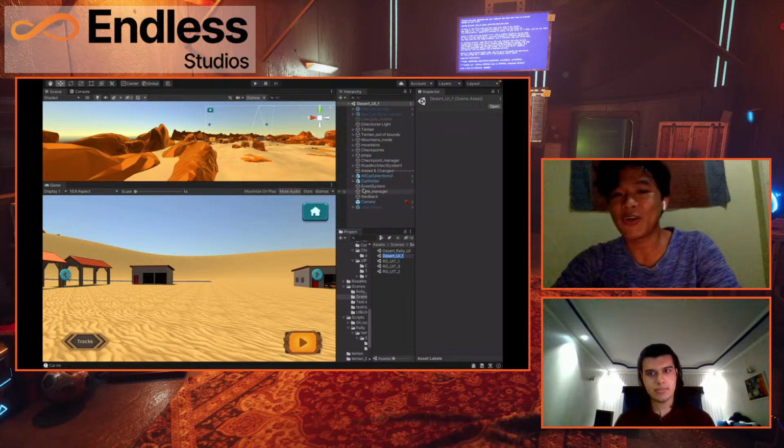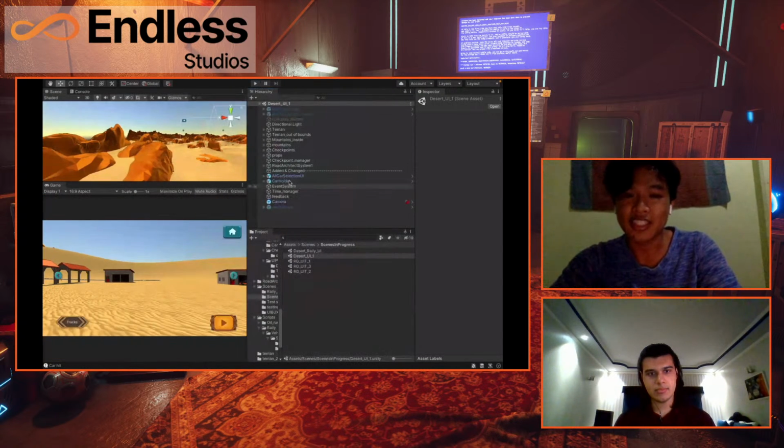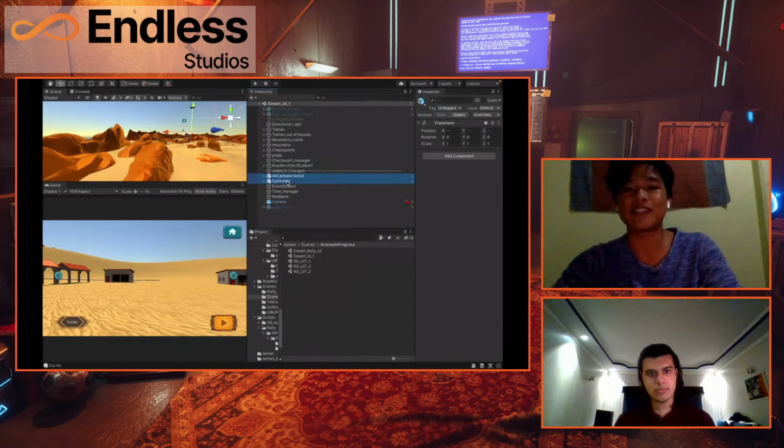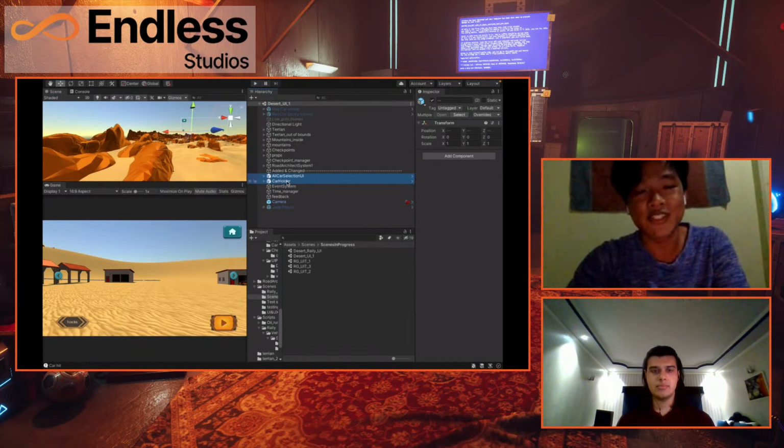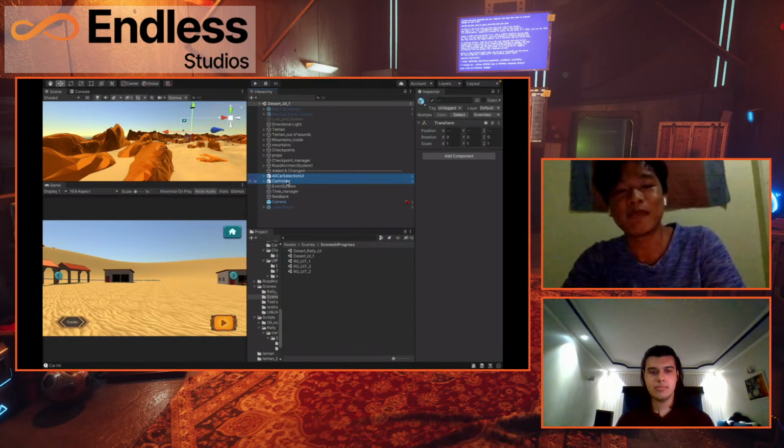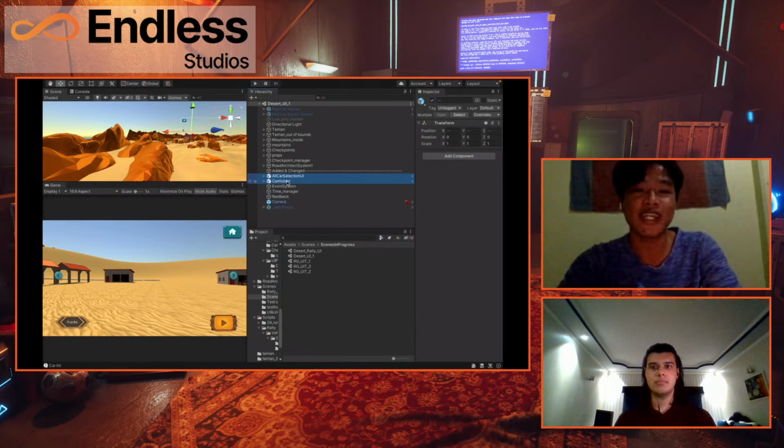I created two prefabs, these two main prefabs that are basically used for this card selection menu. I made them in a way that I can just drag and drop these prefabs into any scene. So it is easy for me to add this card selection menu into any scene.